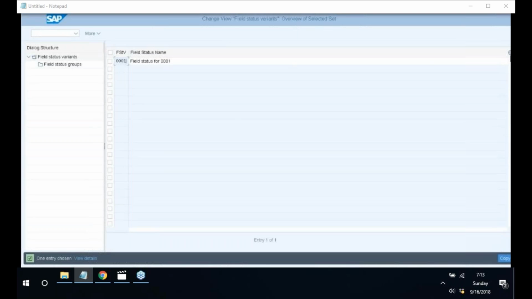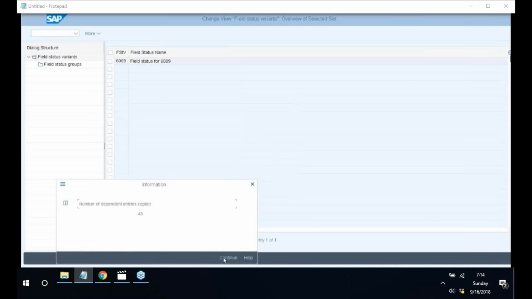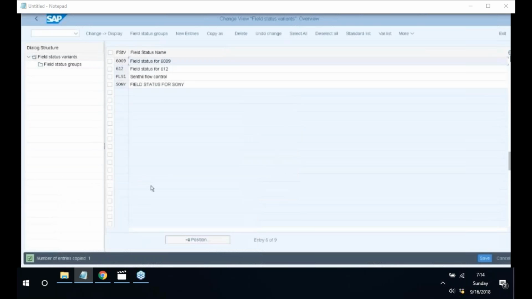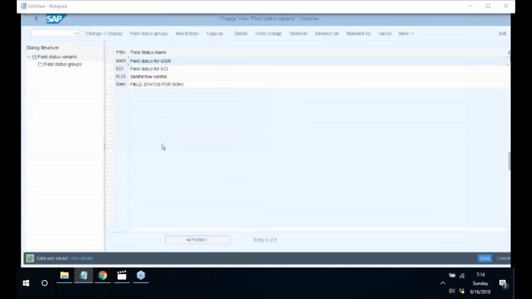So let us edit. We're trying to change the field status. Click on copy. Click on copy all. Click continue. And click save. That was saved.